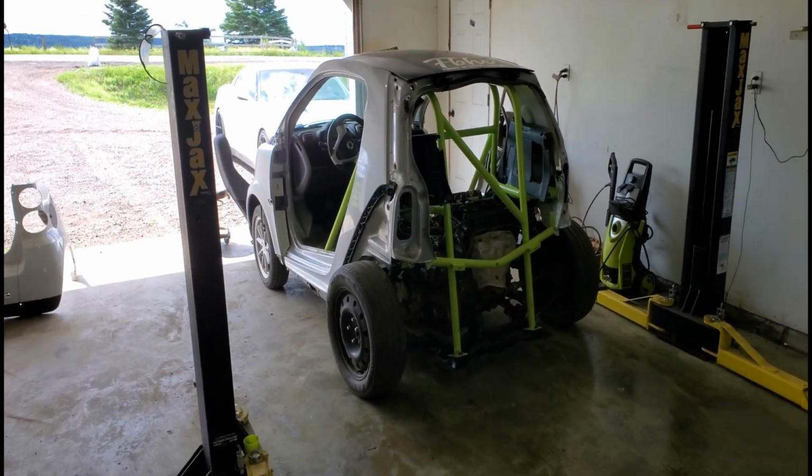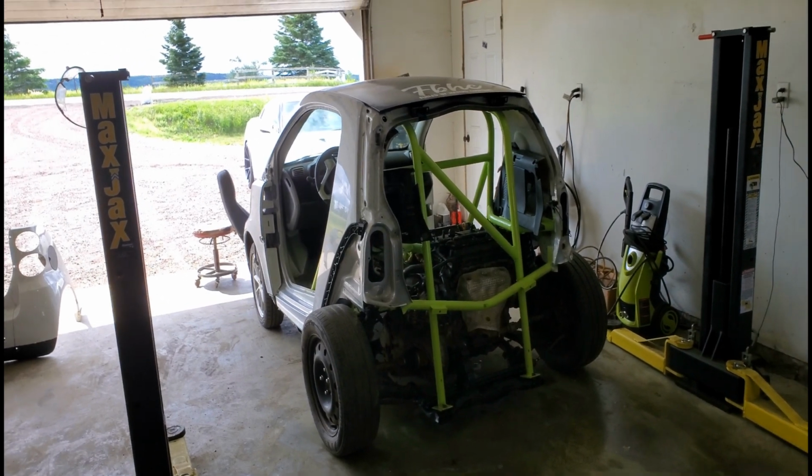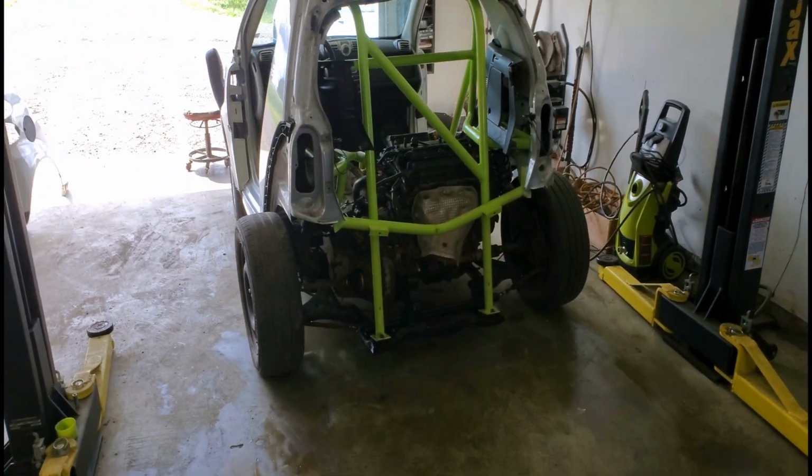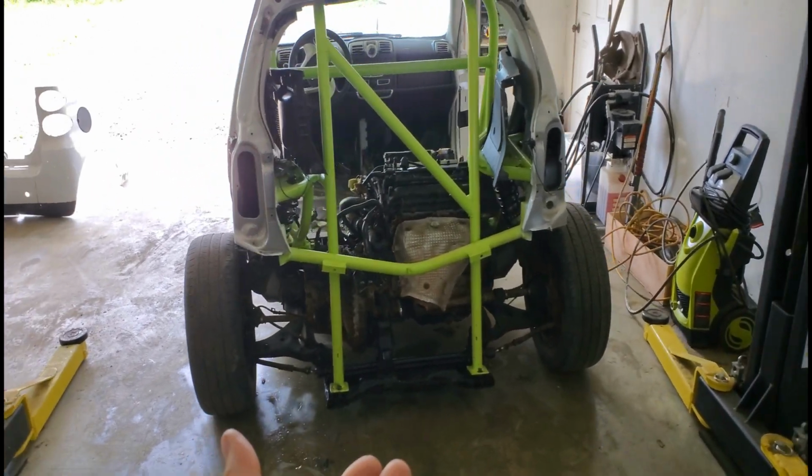We'll see. And we're back. It's the next day. Sort of. Kinda. Not really. So I started filming, and then my camera died while I was painting the cage, and then one thing led to another, and the cage is painted, engine is in. So, let me show you what I did. As you can tell, the cage is painted lime. Figured, why not put lime green on there? And the engine is in.